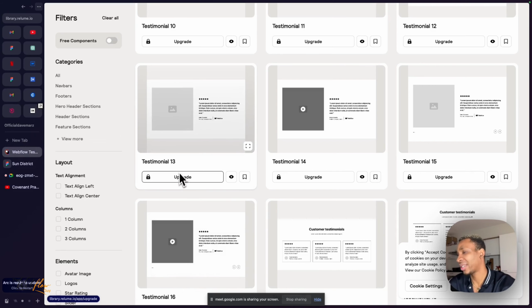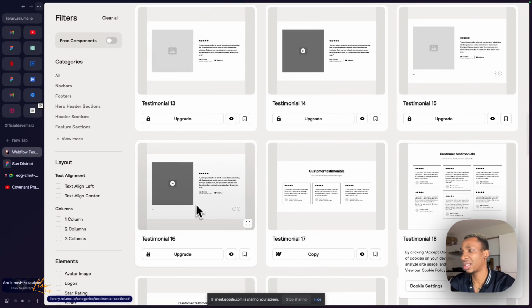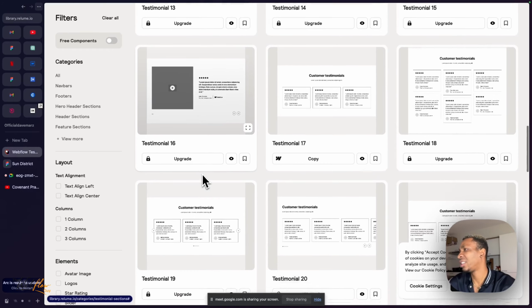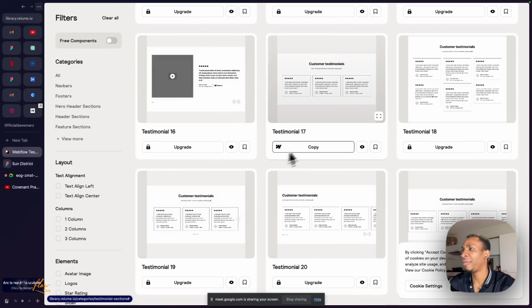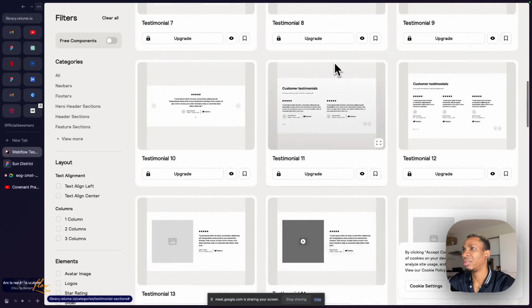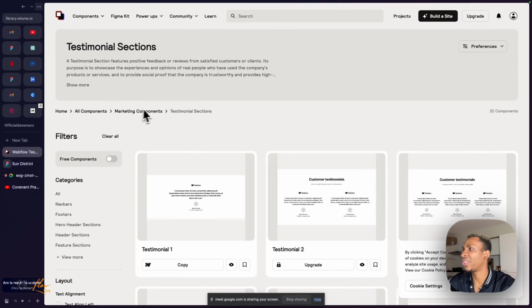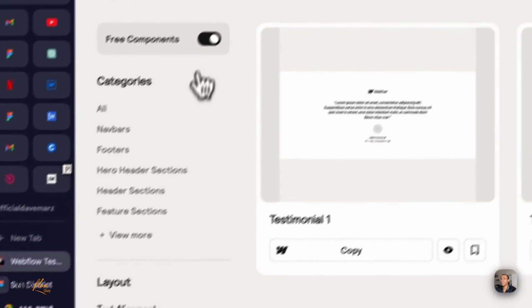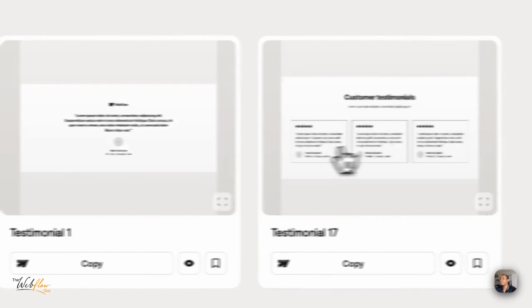But then it's not free. It's a paid something. This one too, it's exactly, but it's not free. So you just have to pay for it. The free ones are a couple of them, maybe 3 or 4 of them. If you come here and say, hey, I just want to see the free ones, I want the ones that are free components, check on this free component. It's just 2.